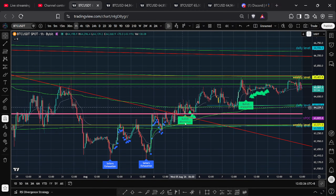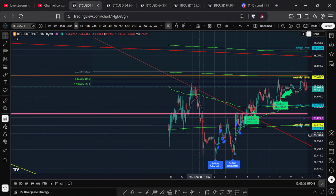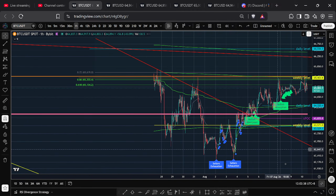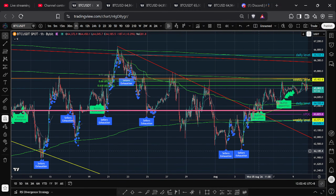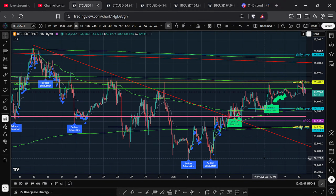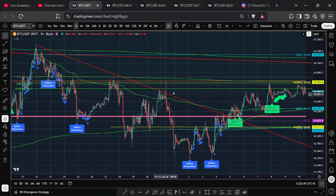So we were back here, and then I said that it's a high chance of it moving up. I would have liked it to come back down to that 60k area I was talking about, but it didn't. The internet's a bit slow, but it didn't go down there. So like I said, don't always get what you want. So this could be playing out already, this right shoulder, because it's broken through this trend line. We can get rid of this now.